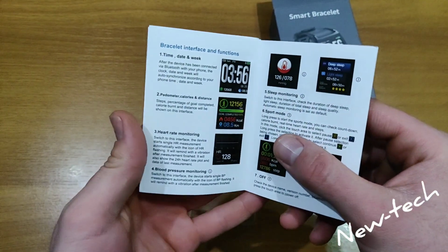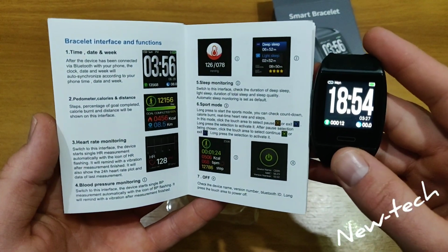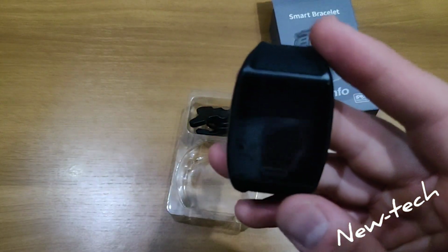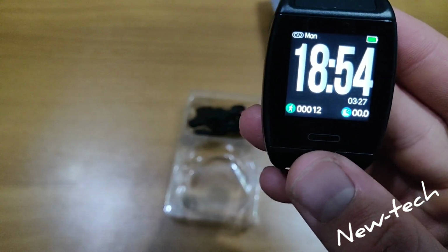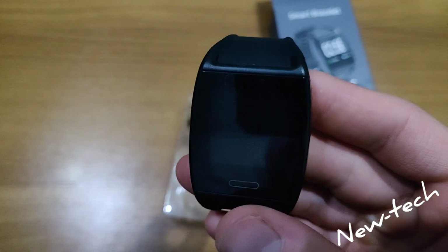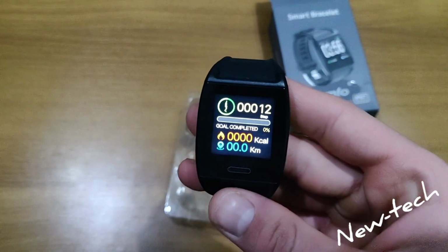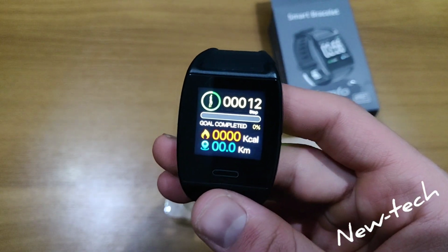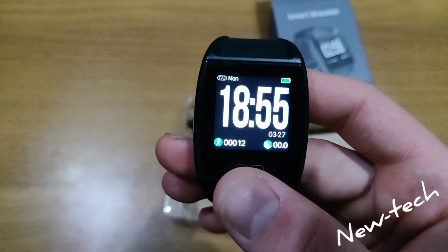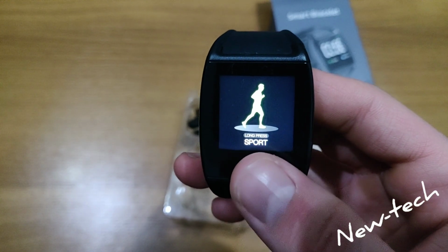So this watch has time, date and week. After the device has been connected via Bluetooth with your phone, the clock, date and week will update automatically according to your phone time, date and week. This is the pedometer, calories and distance. Steps, percentage of the goal completed, calories burned, and distance will show in the interface.